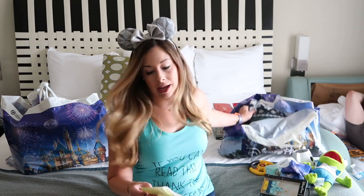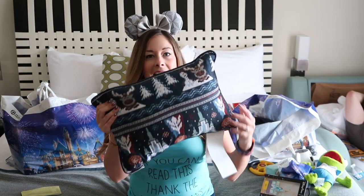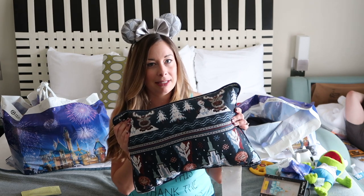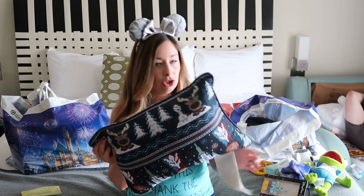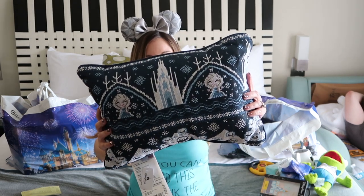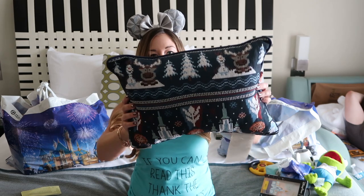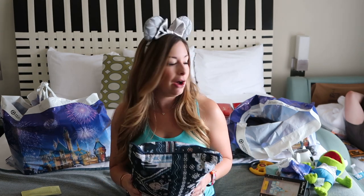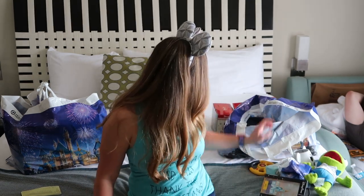The first thing I'm going to show you is this Frozen pillow — it is gorgeous and perfect for the holiday season as well as just the wintertime. I was really excited when I saw this because I love holiday and seasonal items in my home. This was originally $27.99 in the park and it was $10.99 at the outlet. It's super cute — like a sweater sort of — and you can use either side: one side has Elsa and one side has Anna and Sven.